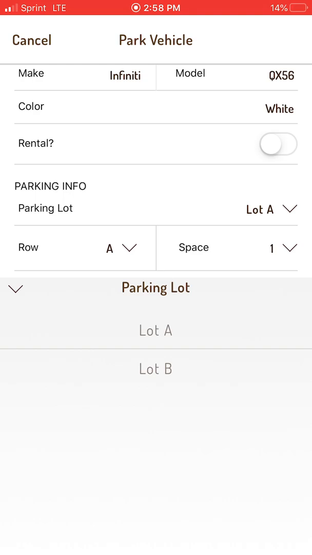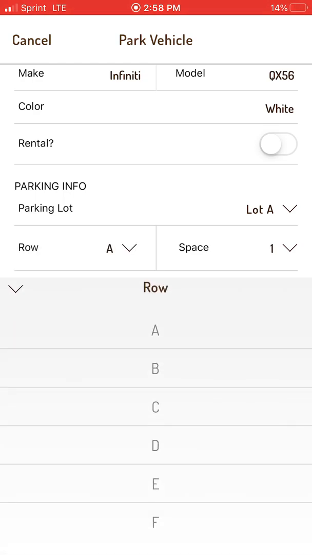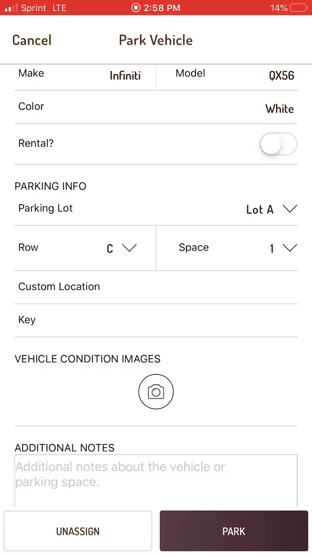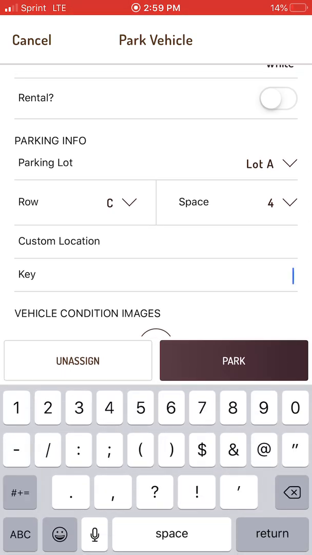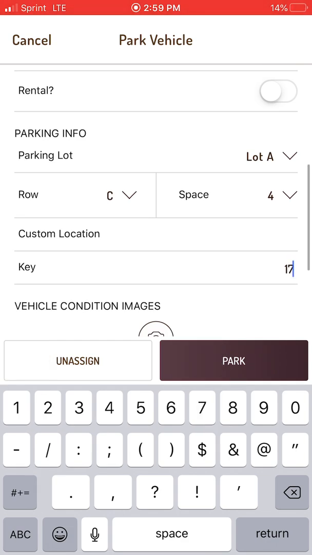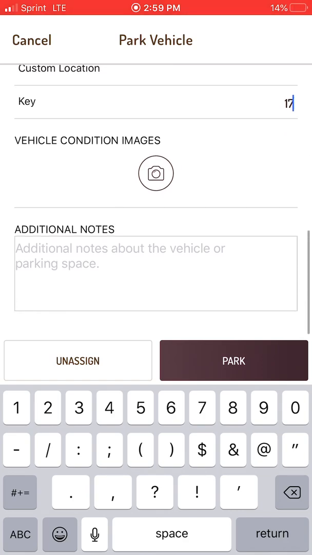So you'll need to talk with your management to determine your parking structure format. If we go below, once we've identified its spot, we hit key, and this is where we can enter in what hook it's in. We have a keyboard at this particular demo account, and I'm going to say that the key is on hook 17.